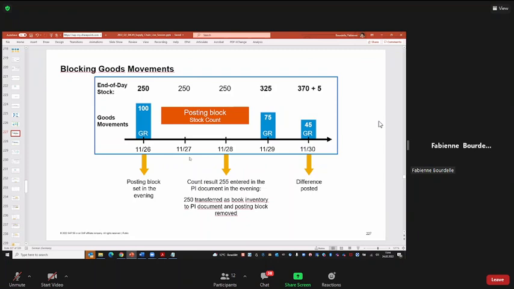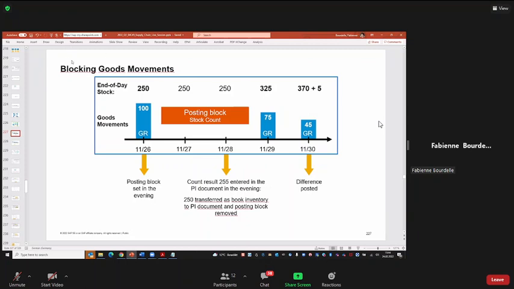Maybe you are working decentralized, or you have a sheet of paper or whatever. So it may take some time between the physical counting and entering the count in any system. And if you enter the count later, the book inventory may have changed. So you will enter your 101 pieces, but in the meantime, you may have received a lot of pieces and you have 200 pieces in the system. So your physical inventory difference will be absolutely wrong. To avoid this, we have 2 options.